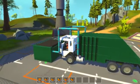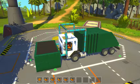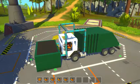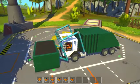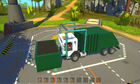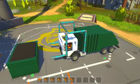Okay, I've been contemplating how to do this, and this is what I came up with. I'm trying to figure out the dumpster design, which has these arms that lift. Oh, wrong button. Okay, nope. Here we go. All right, I've got them hooked up. Let's pull up. Come on. The plan for this is there are holes in all these big dumpsters, and it just lifts it up over the vehicle and shakes it out.